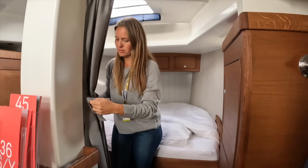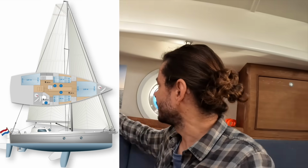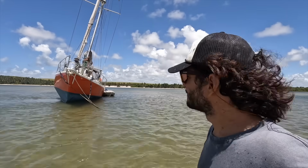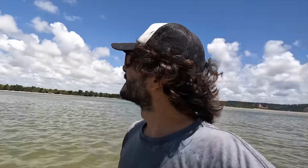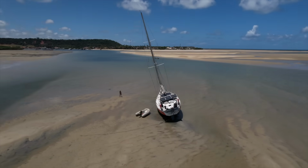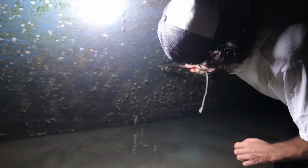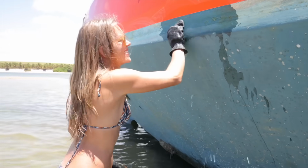And also what we like about this boat is the centerboard, because with the centerboard, that means you can beach the boat, just like we did with Odd. Yeah. The experience of beaching a boat is really, really cool. It feels so weird at first, but once you're in the dry, it's just so awesome to see the whole boat and to be able to clean the hull without needing to dive. It's a weird, nervous thing to do. Yeah.